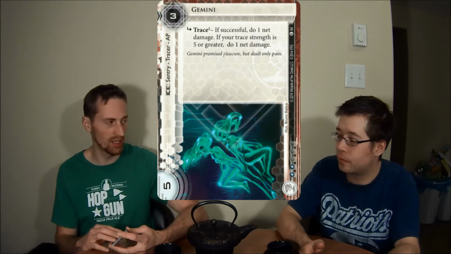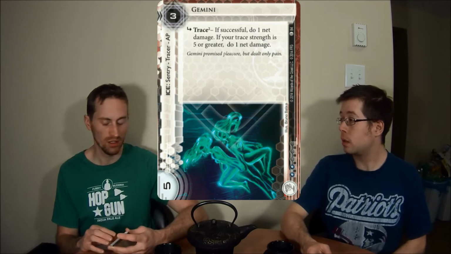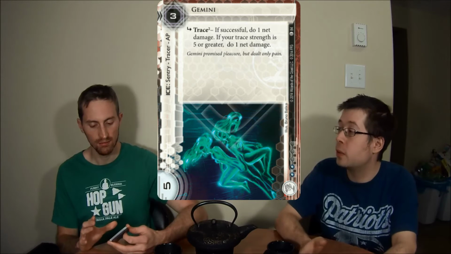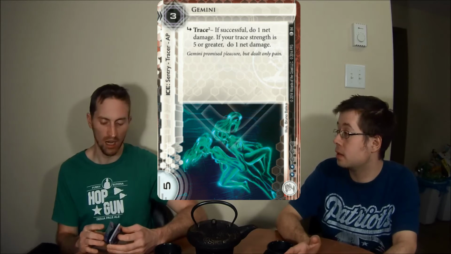So this is cheaper ice to res. Yes. Actually a higher strength. Yes. Because Mamba's only a 4. It's a 6/4. So this is half the cost to res, slightly more strength. Fewer subroutines. That's a tough choice. It is.